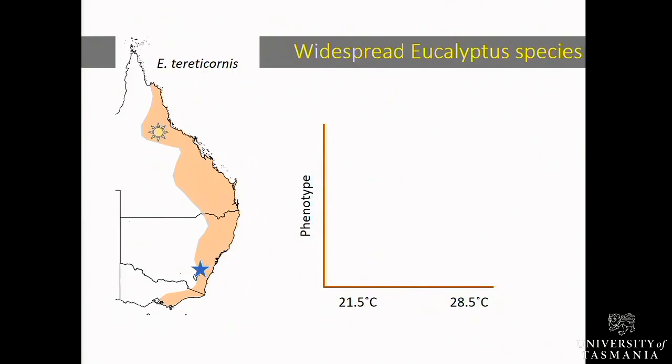And so if we take Eucalyptus tereticornis that's present on eastern Australia right here, you have two distinct populations, one in the temperate region and one in the tropic region. And if you throw some individuals from the temperate region into its home environment, let's just call this 21.5 degrees Celsius, you can measure any sort of phenotype. It could be photosynthesis, it could be growth, it could be anything like that. Now, if we grow the same individuals in a tropic type environment, 28.5 degrees, it's pretty unhappy here.